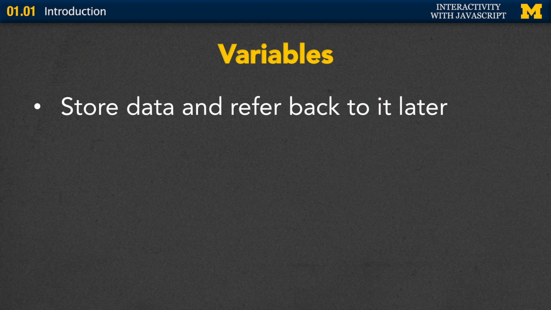So let's start with variables. In computer science, we use variables in order to store information. Your program isn't going to be very exciting if you ask somebody their name and then you can't actually use that name later on. So you're going to find out how to get information from the user and then store it so you can use it later.